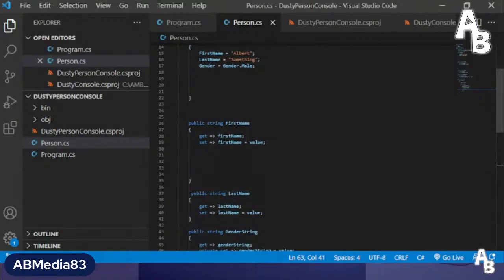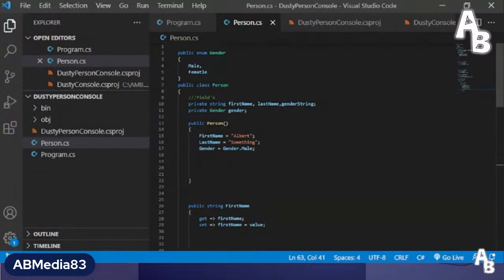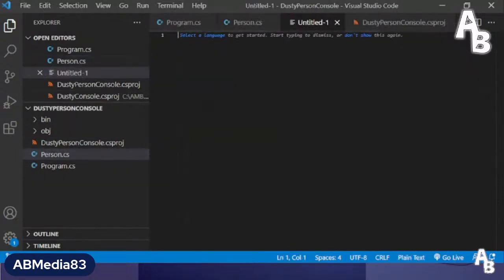So we're going to actually expand on this. What we're going to do is Control N for a new file, and save this as, what are we going to call this class?